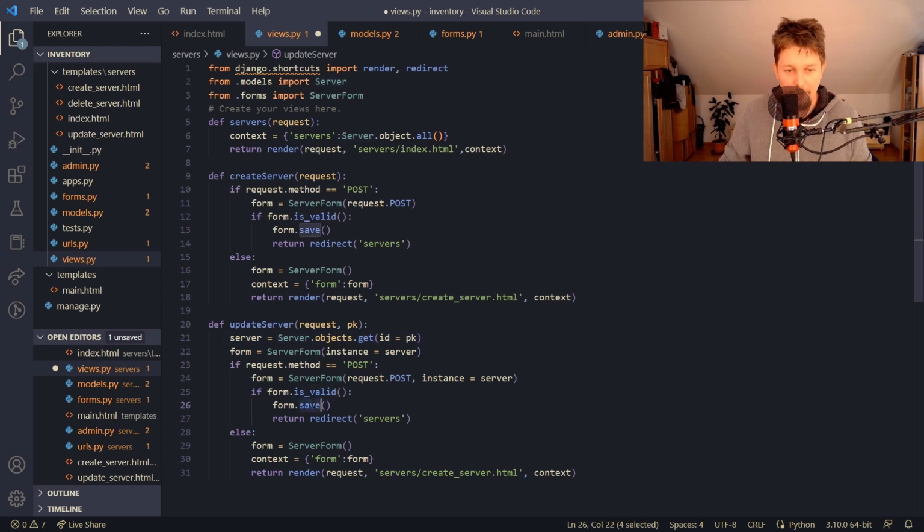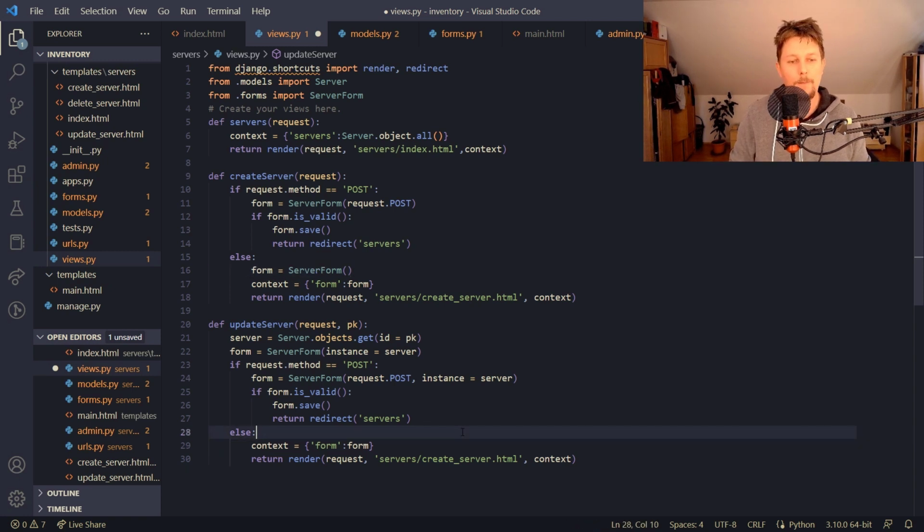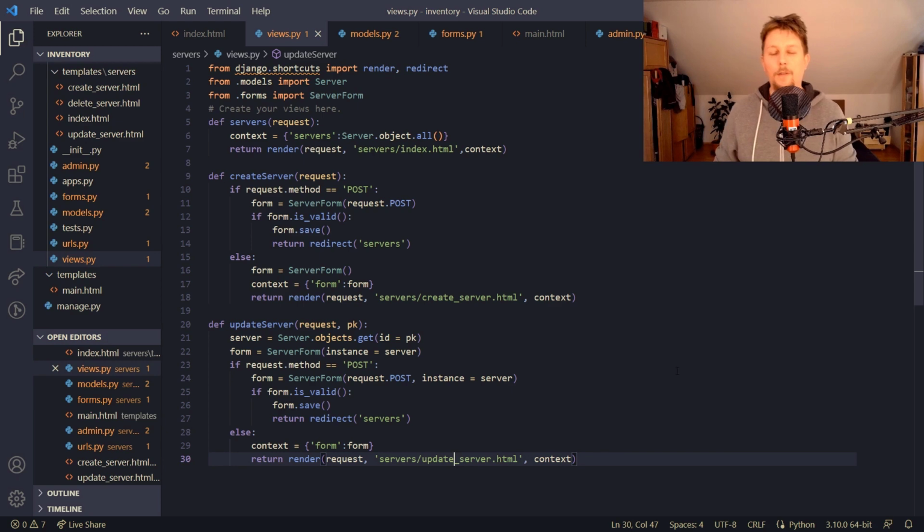And if it's valid, we save it. Otherwise, we can return with the update server HTML.